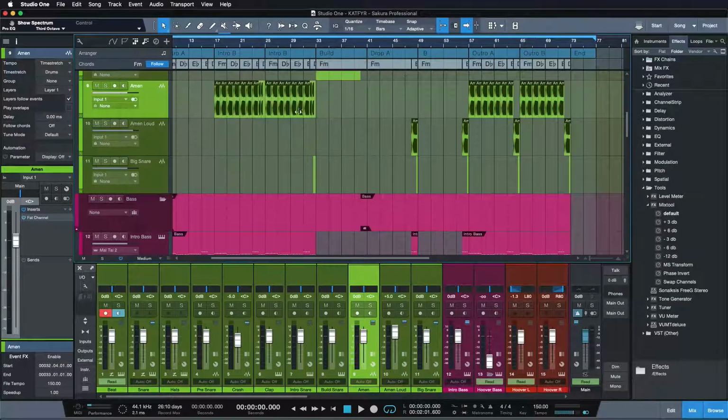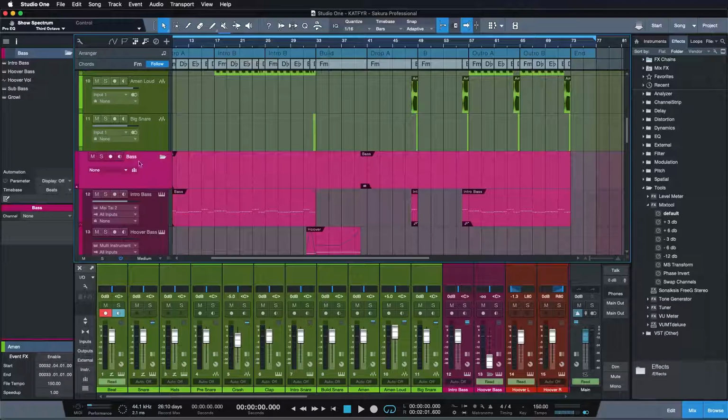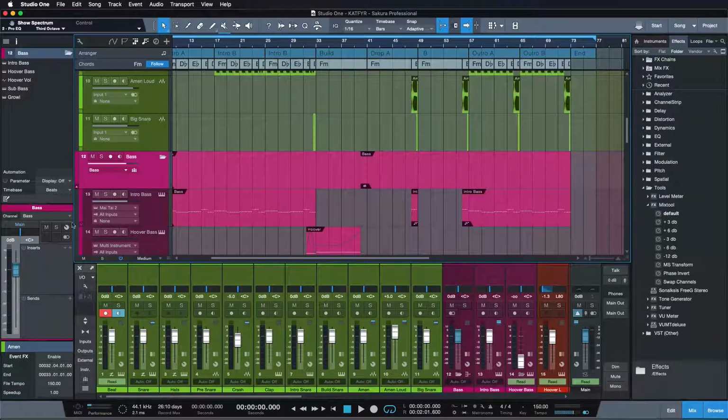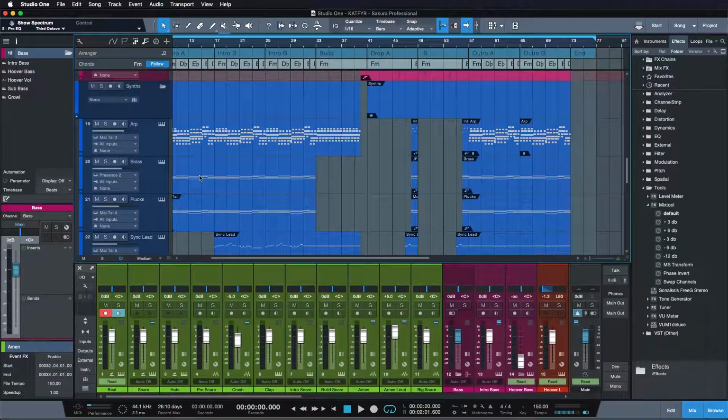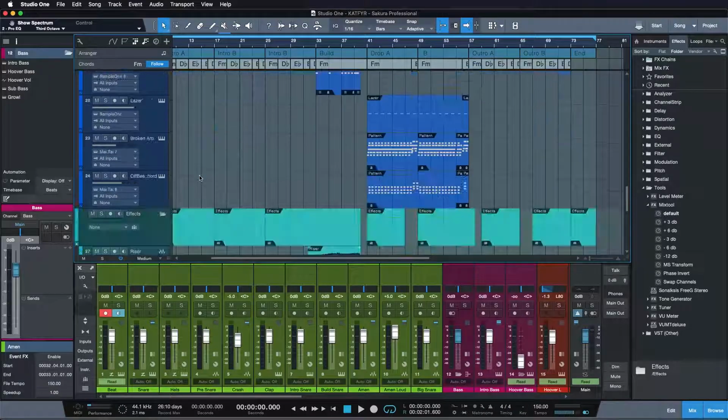And I can just study it at my own pace, find out, oh, a folder track is not just a folder track. I could also assign a bus to it. And now it's also a bus track. These kind of things, finding it out this way at your own pace is so much more fun than considering a manual. Of course, I'm going to take you through all these features that I'm barely scratching the surface of in depth. I don't want to put too much in this episode. This is just so you get an overview of the start page. But we're going to get to all the fun stuff, I promise.